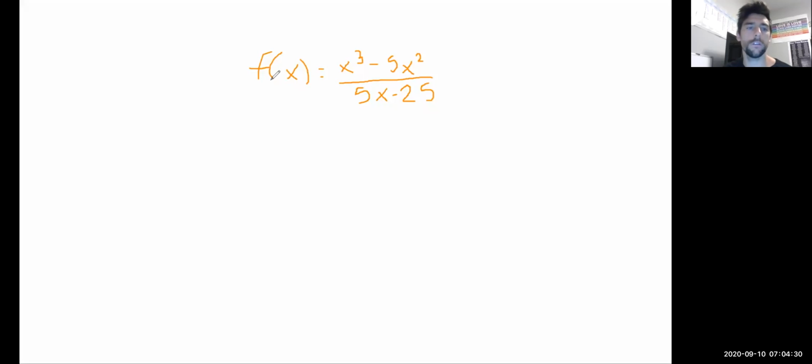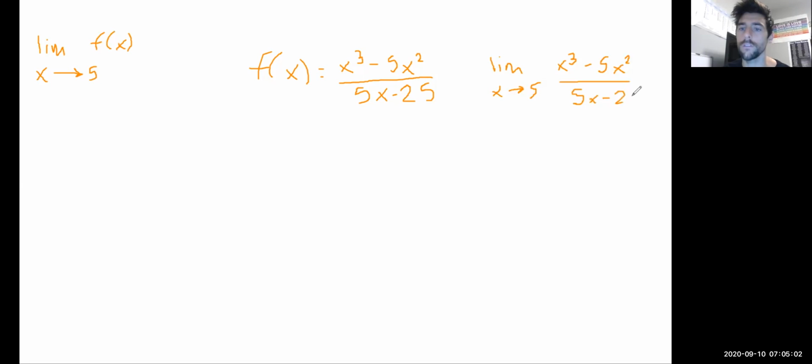And I'm curious to know, what is the limit of this function as x approaches 5 for the function f of x? By the way, it's going to be a little annoying to write out, but I could also express that same idea, the limit as x approaches 5, and then instead of writing f of x, I can write the whole function out. That's going to be our challenge in this video, and I'm going to try to describe how we can use a table of values to draw the same conclusion we could if we had the graph of the function, which you won't always have.